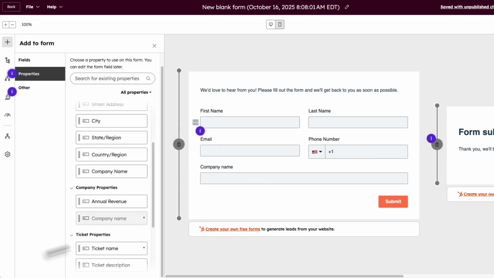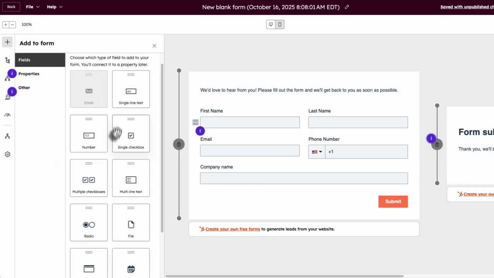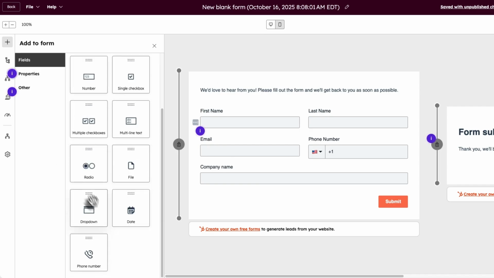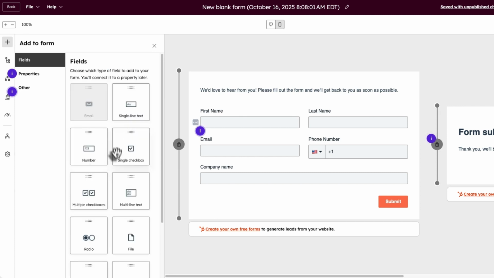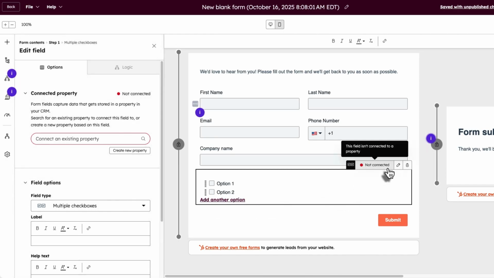If there are other things which are not here and you want to add, you may just come to field. You may want to add a few things such as a file. You want to create a drop down. All right, you can put in the drop down here. Now you can edit this to have your options. Maybe you want to have a specific drop down. You can use this. And then you may also want to connect this.